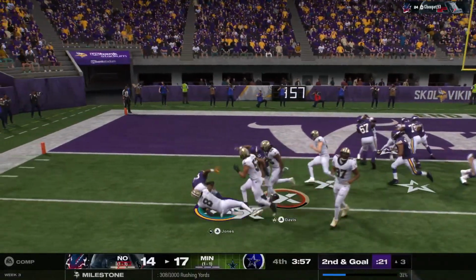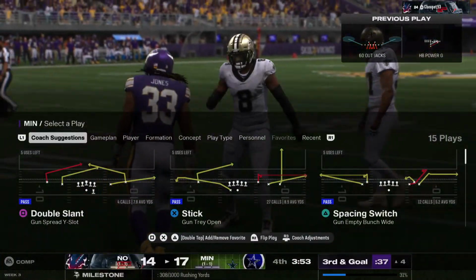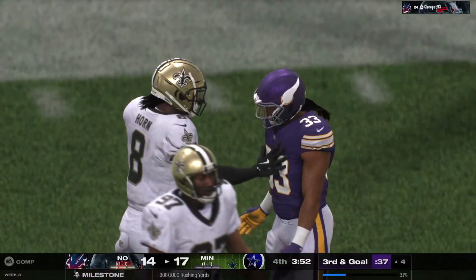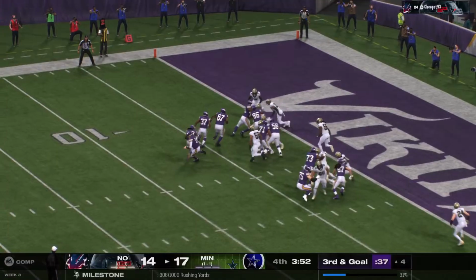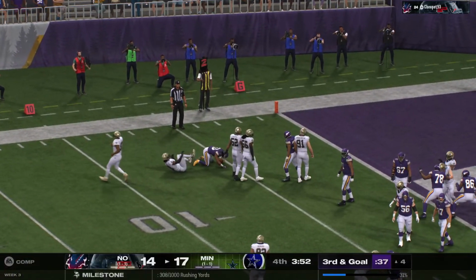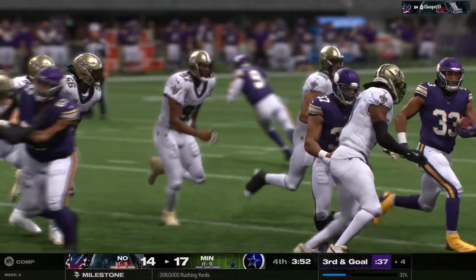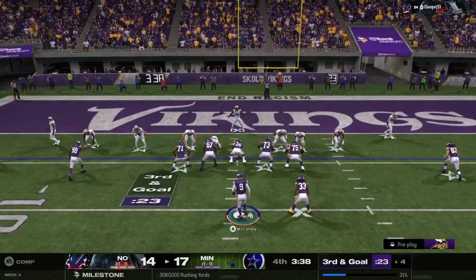Another try for Jones. And the defense gets there to force a small loss. They say about great outfielders in baseball, there's just something to them. They've got a knack, a feel, an instinct to take the right line, the right angle. For safeties, to create tackles for loss in the run game, it's the exact same attribute and skill set. Got to take that right angle and then go finish that runner.